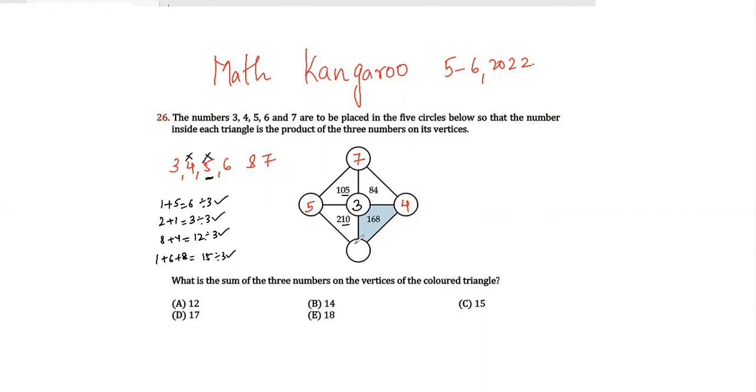And we do 3 times 4 is 12, and the only digit remaining is 6. But if we see, 5 into 3 is 15, and 15 into 6 is not 210, because 15 into 6 is 90. So that means this approach that we have taken is not right. So that means 3 is also not right in the center.